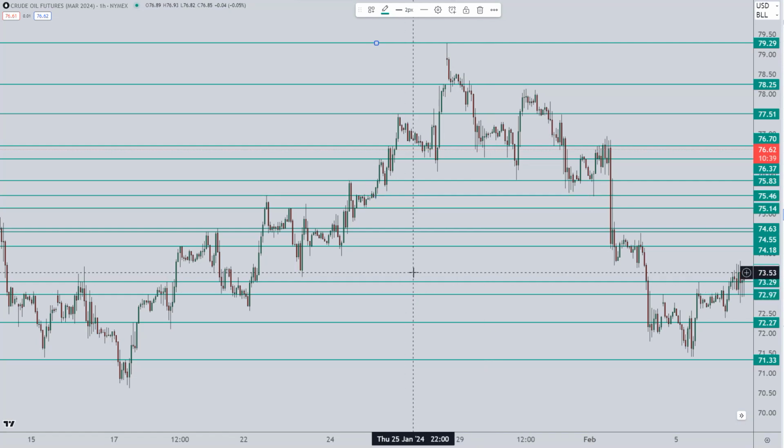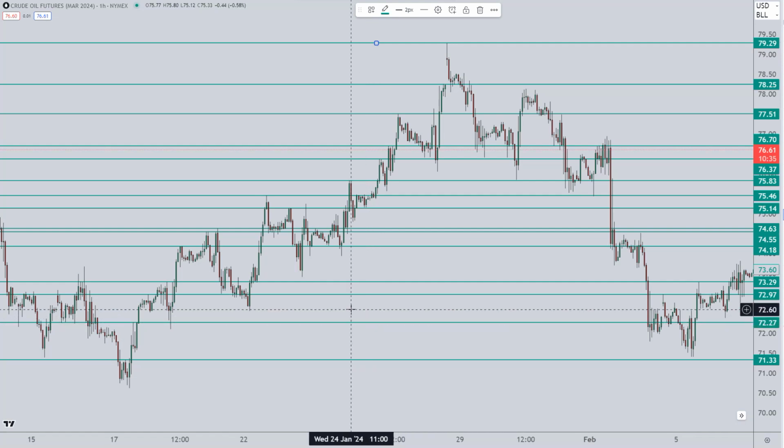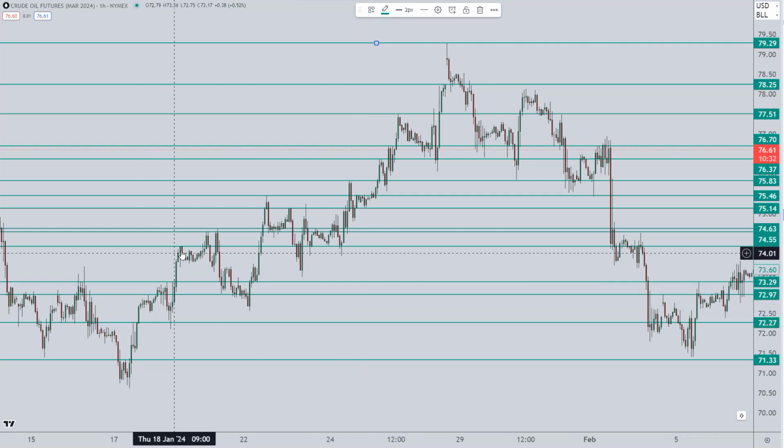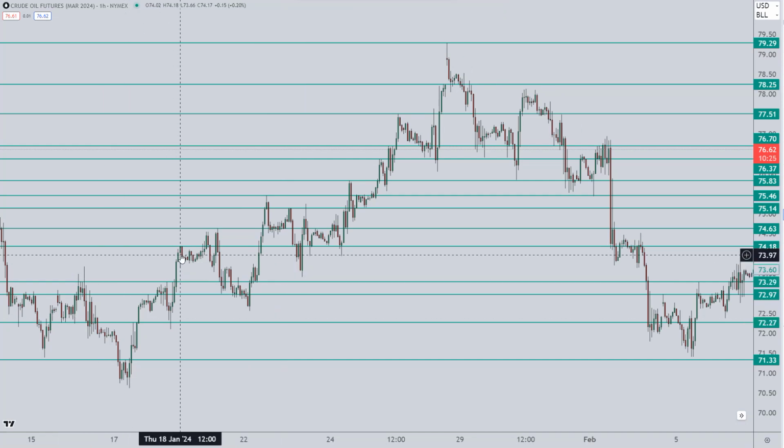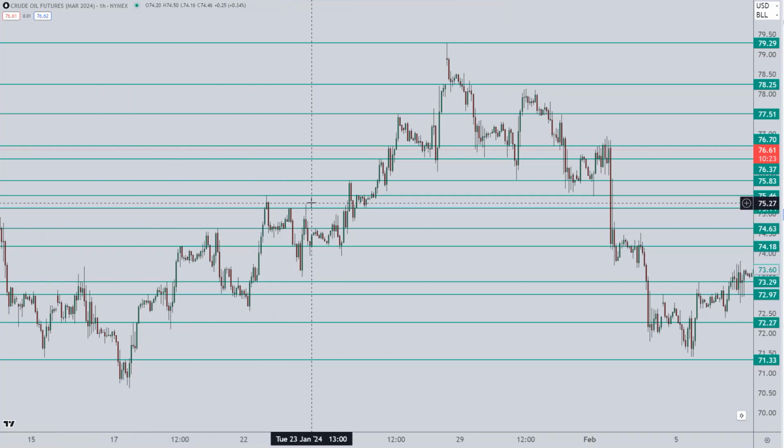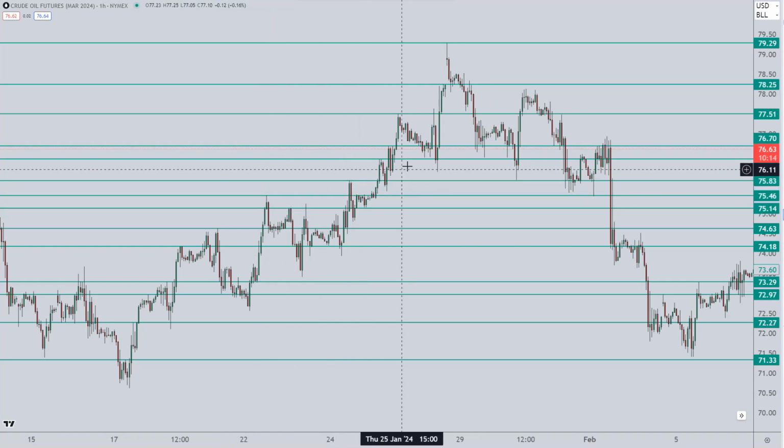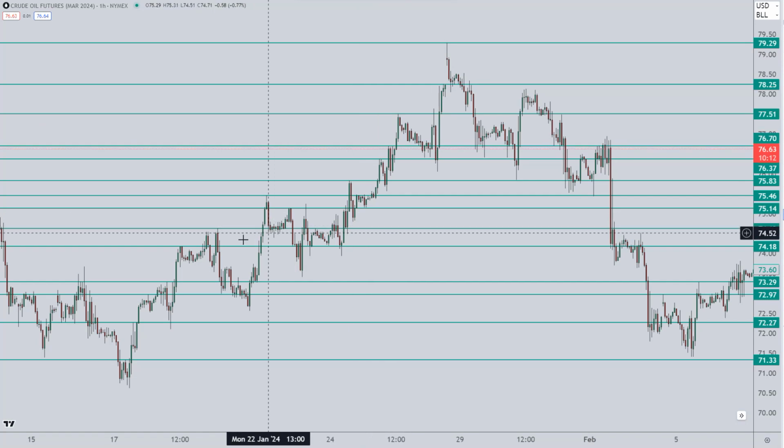So one of the first things that we can do is something that I've already talked about, and that's create zones of support and resistance. So for instance, this topping area right here has 3 tops. So we could delete this line right there, and it starts to get a little bit cleaner. We have 3 tops right here, and I didn't actually put a line right there. If I had, we would delete that, and that would clean that up a little bit. So we can, by creating these zones, reduce some of the lines on the chart and just know it's a zone. But there's a bit of a problem.